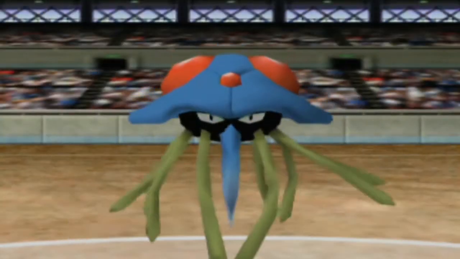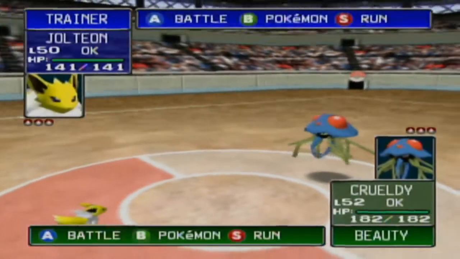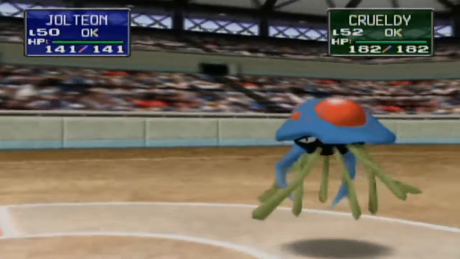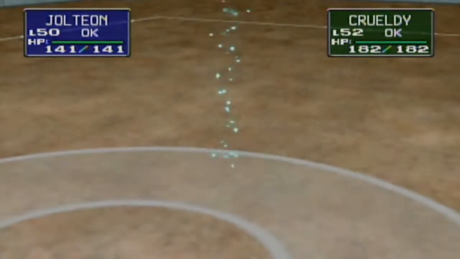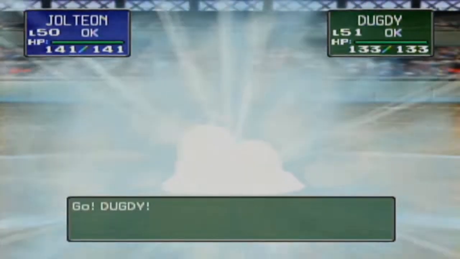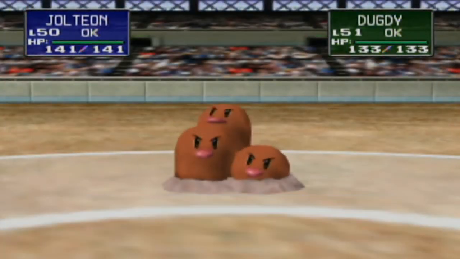Tentacool again, buddy. Why? Come on, Jolteon. We need some luck. You're gonna switch on to ground type, aren't you? You got a ground type in the back. Hopefully not Dugtrio. Of course it's Dugtrio. Why wouldn't it be Dugtrio? Why would it not be?